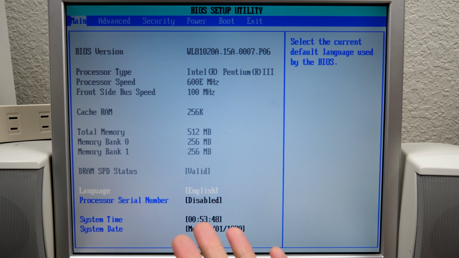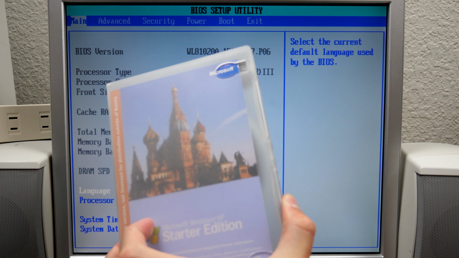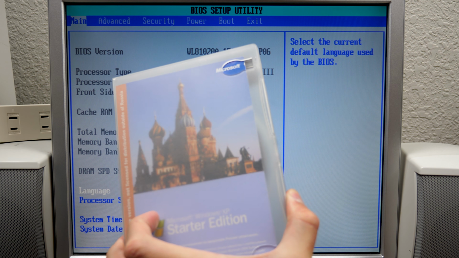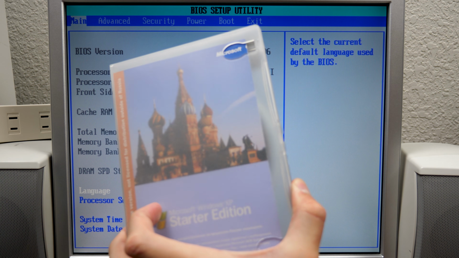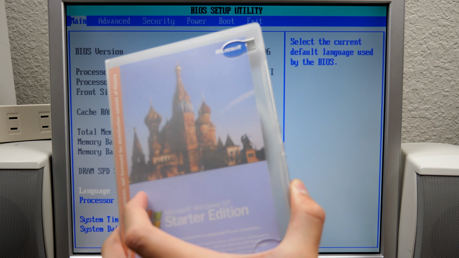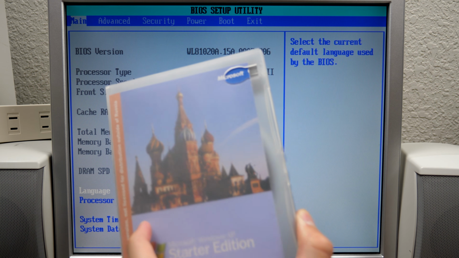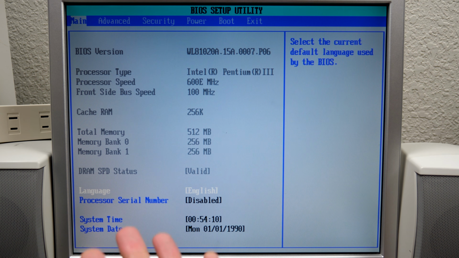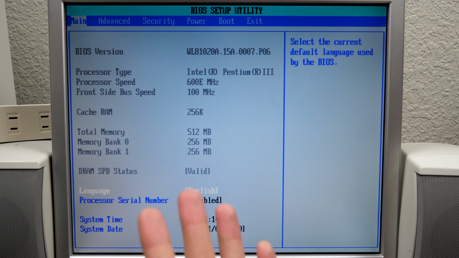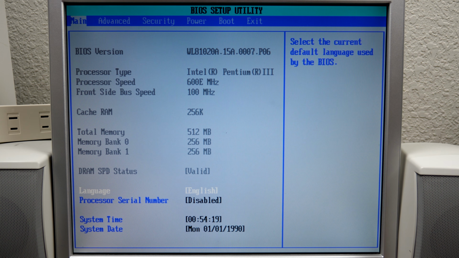Now, one of the things that I'm curious to find out about this is if the entire installation process is in French, because you may remember, if you saw my Russian Windows XP Starter Edition video that I did in early 2020, even though this was only available in Russia, the entire installation process was identical to a standard copy of Windows XP Home or Professional that you would buy here in the States, and it was entirely in English. The Russian didn't take effect until we booted into the operating system.